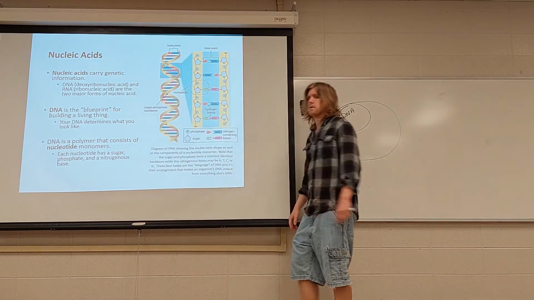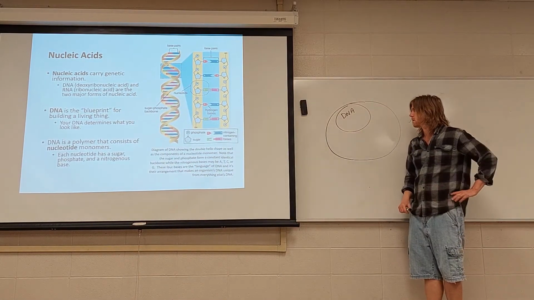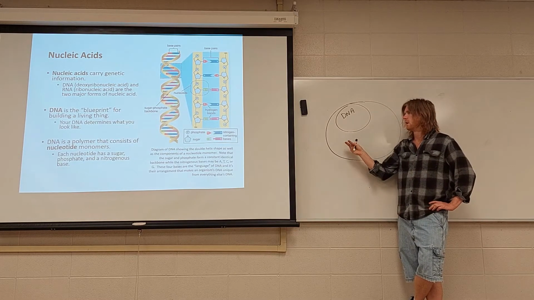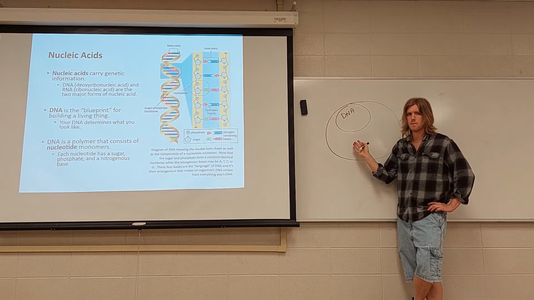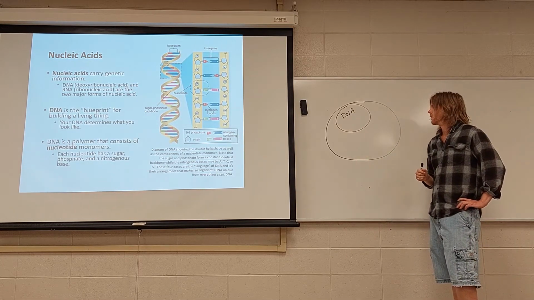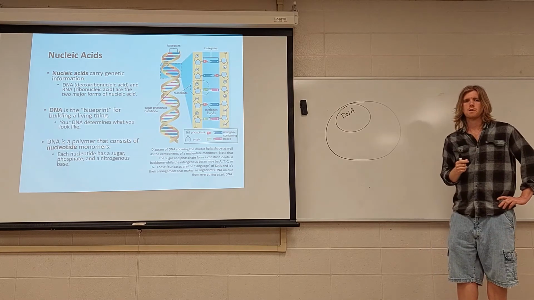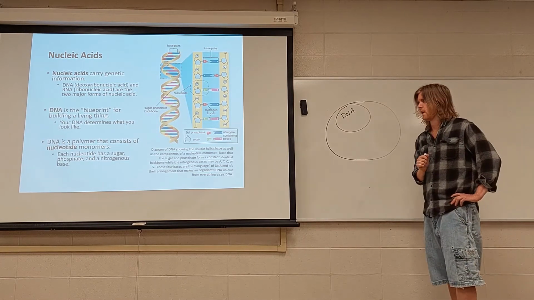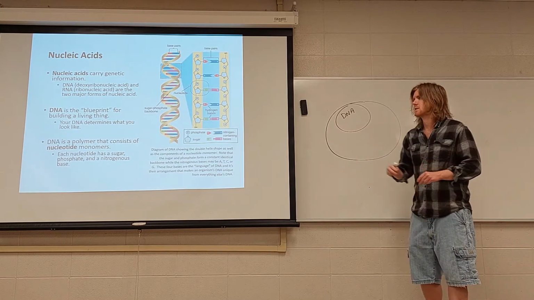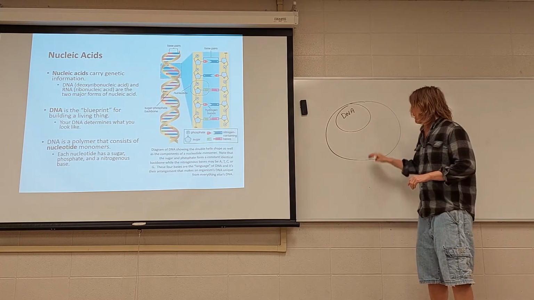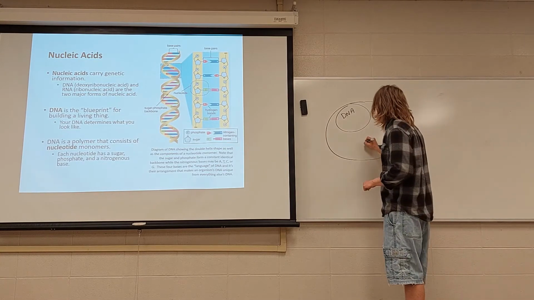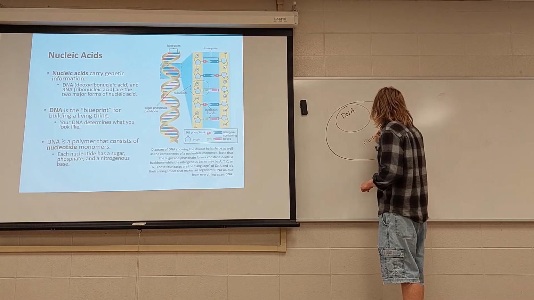DNA is the blueprint for building a living thing. So, let's talk about how that works. Here is a hypothetical cell. DNA exists within the nucleus of the cell. It exists in these long strands called chromosomes. That is not important right now. But ultimately, your DNA gets read by these protein building organelles out here called ribosomes.